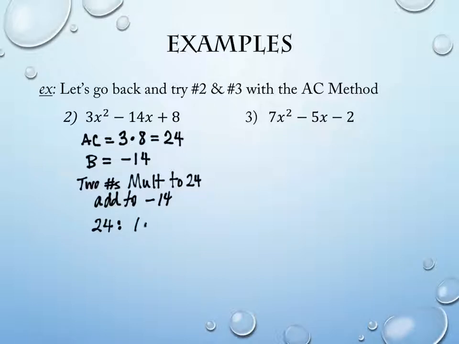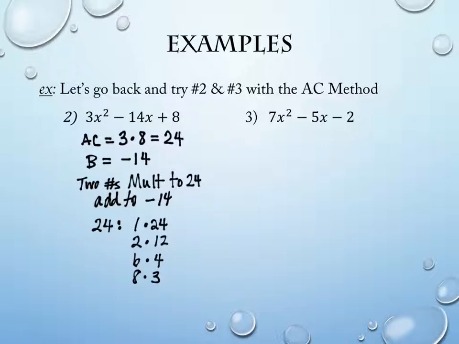So I could have 1 times 24, right? What else would multiply to 24? 2 times 12. What else? 12 and 2. Okay, what else? 6 and 4. What else? 8 and 3. There's a lot that multiply to 24. Agreed? Yeah, there really are. So I've got lots to try.